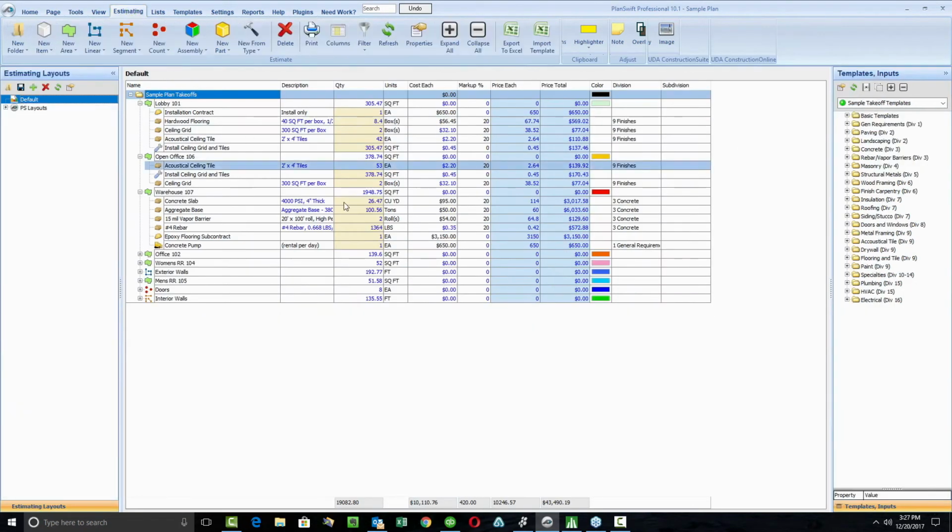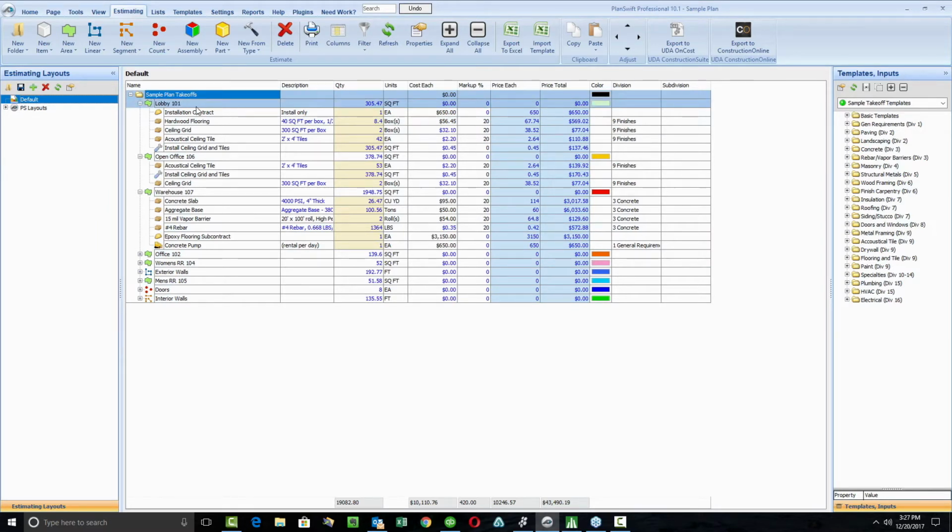We'll go to the Estimating tab and take a look at all the parts and pieces that are going to be available here in PlanSwift. So as we're looking at this, PlanSwift has all the different individual traces, and they've got all the parts that might be going into that trace here. For example, the lobby trace typically includes things like hardwood flooring, a ceiling grid, and acoustical ceiling tiles. There's going to be the grid and tile labor installation in here as well.